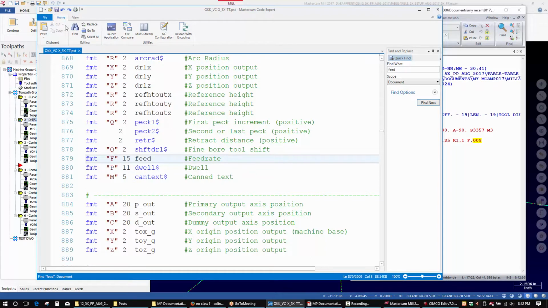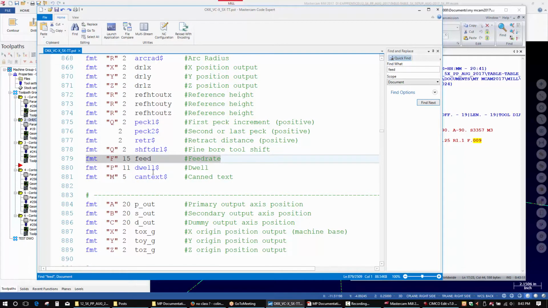So Mastercam MP language gives us some functions to allow us to change the prefix character and the format statement number that is assigned, on the fly.